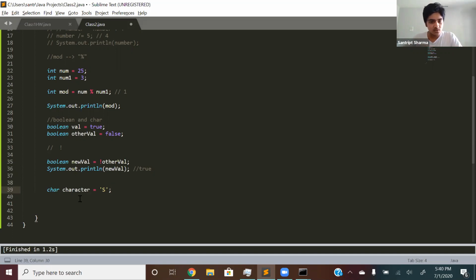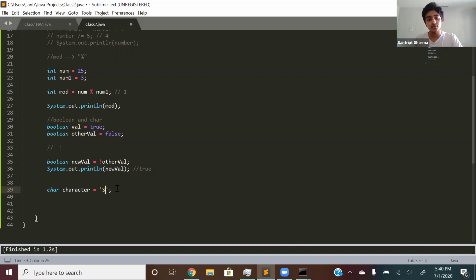First thing is whatever you assign to a char, it has to be in single quotes this time. The reason it doesn't work with double quotes is because double quotes represent a string. Remember, when we assign a string, then you use double quotes. But for a character, or char, you need single quotes. It won't work otherwise. You could try it if you want. It will throw an error.